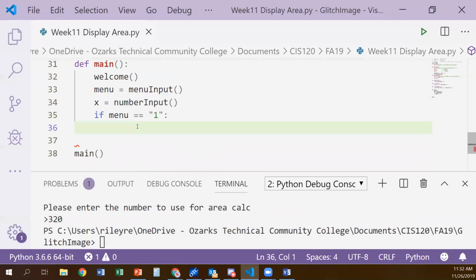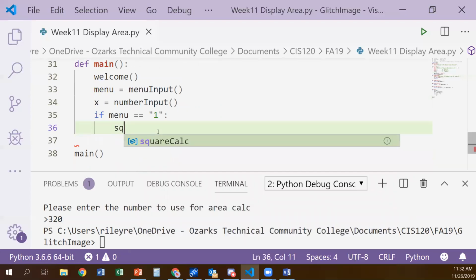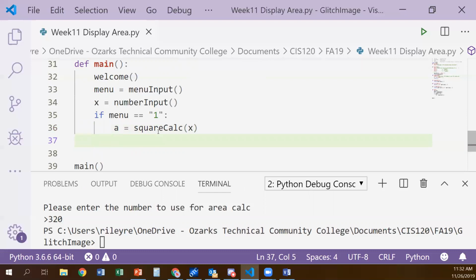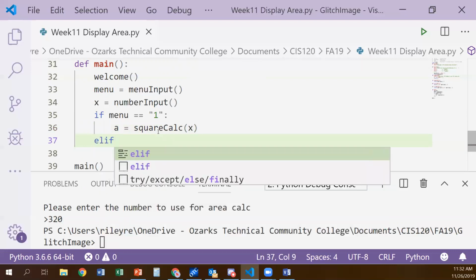So if our menu item was 1, we want to call the square calc. Oops, and we're going to save our answer in that variable a. Our calculation needs the value of x to do the calculation.